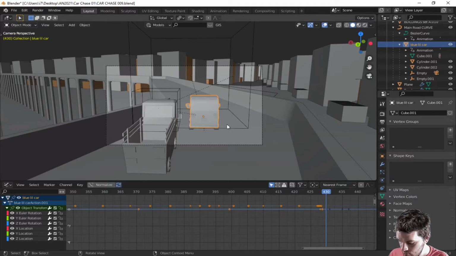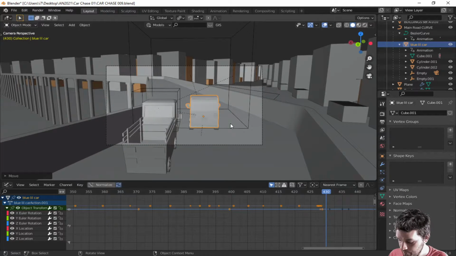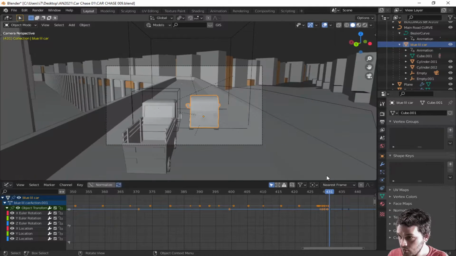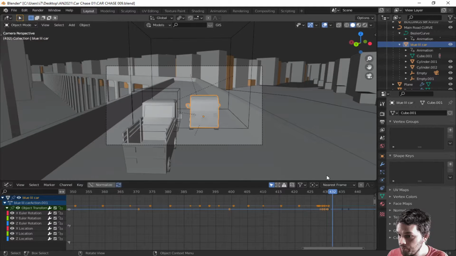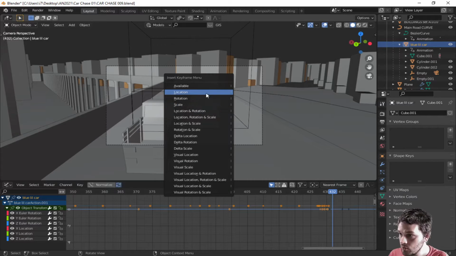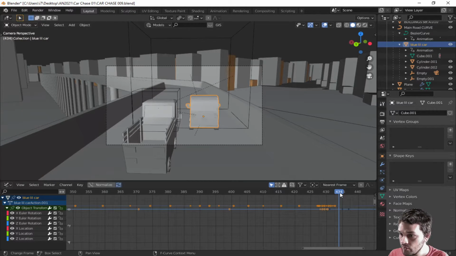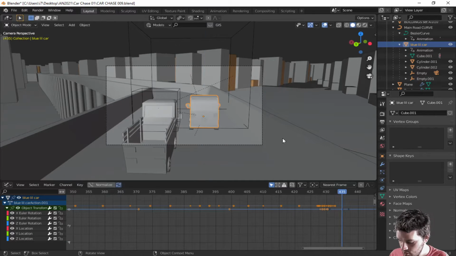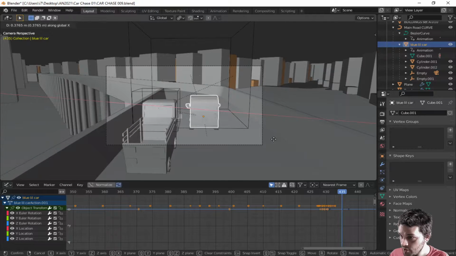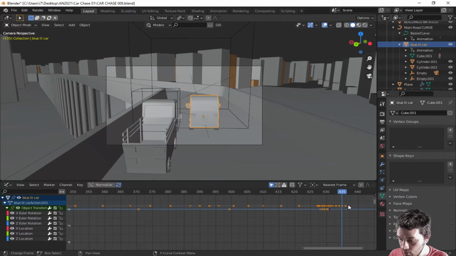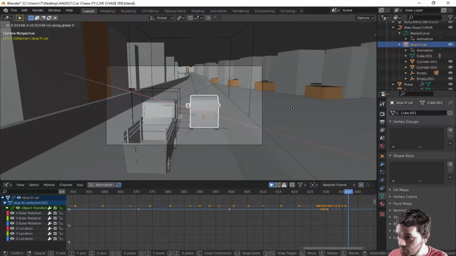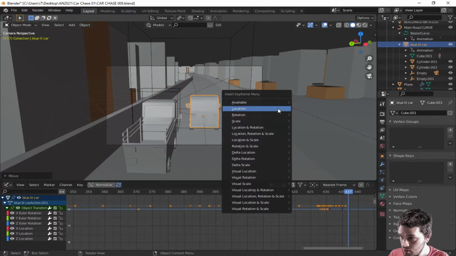And over here, location, rotation. Let's do location. And over here, we will rotate on the Z. No, you know what? Let's grab it this way. Go back in the middle of the road. It's the safest place to be. Yeah. Location.